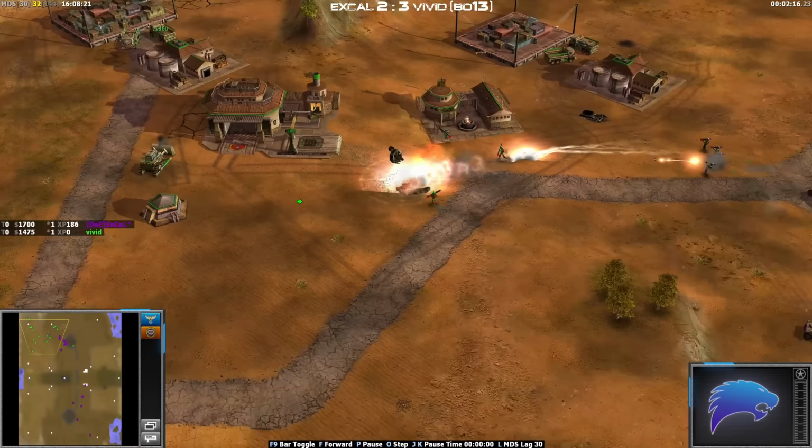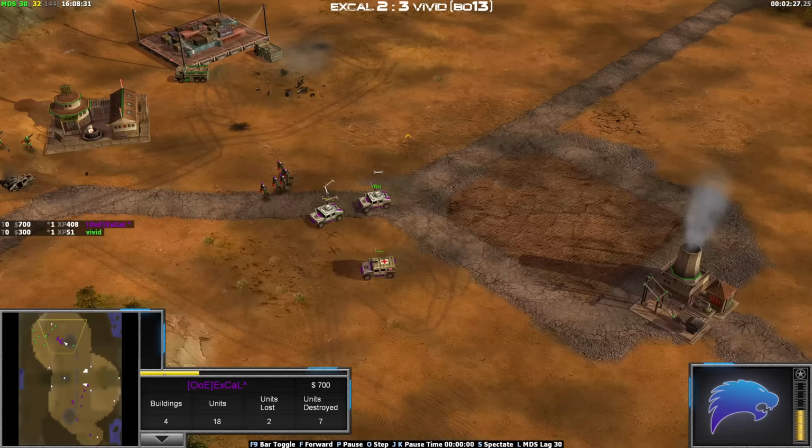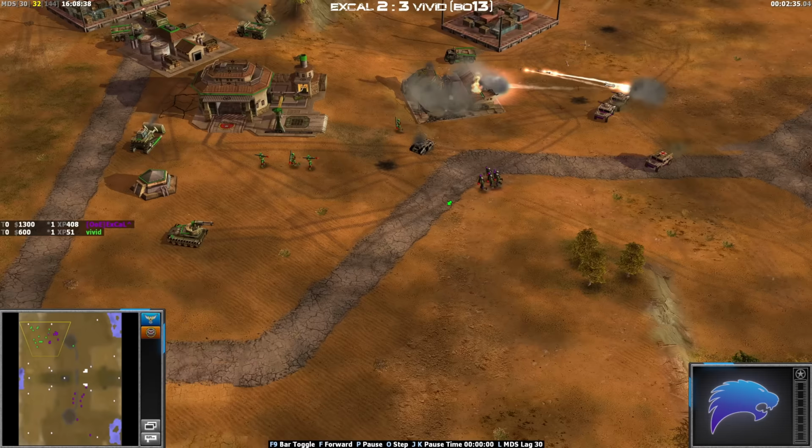There's very few units out for ViViD. Oh, that's a mistake from ExCaL. He's rallied his next... Is that waypointed over there? He probably was waypointed to there, but it's a mistake. As long as this army is alive, though, still okay, I think.